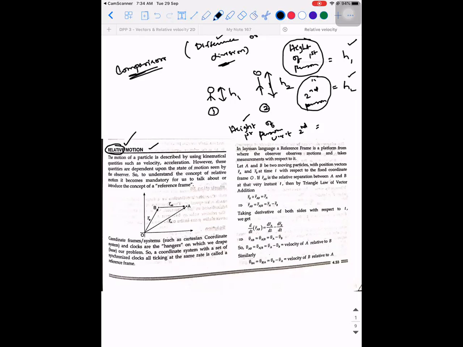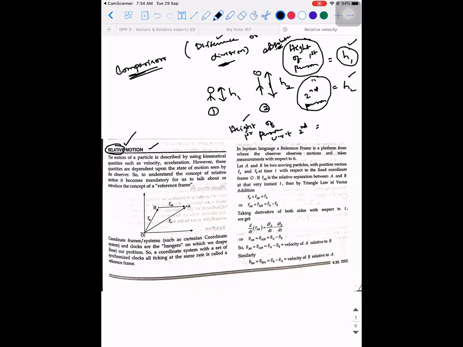No, here see, you need to bring the ground into consideration only when you talk about motion. So what I'm trying to ask is, this h1 is with respect to whom? This is the height with respect to himself. It is the absolute height we are trying to speak about. Yes. So instead of speaking height of first person, can I say what is the absolute height of the first person? Both mean the same. I'm just trying to find the English meaning behind this. That's it. I'm not trying to think in terms of physics at all.